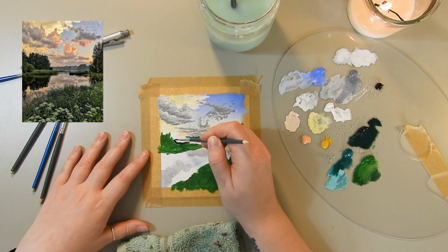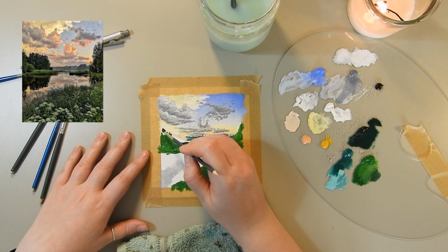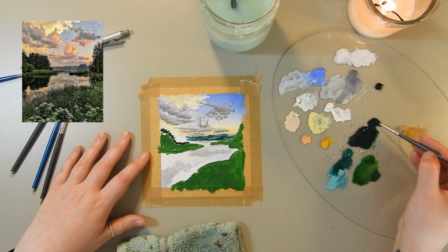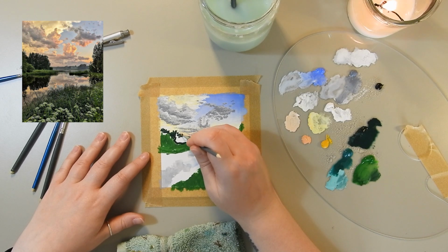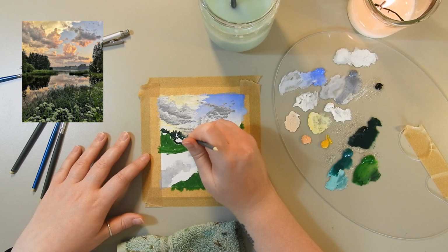And then this tree just goes up from behind this one, and goes up over here a little bit. I'm going to do some more dabbly, dotty, stippling kind of movements. Such professional, much wow. I'm still mostly just blocking in the shapes here, but this is not going to be easy to go over again afterwards, like the outline of these, especially because it's against the sky here. So I'm going to do my best to make it look good on the first try.